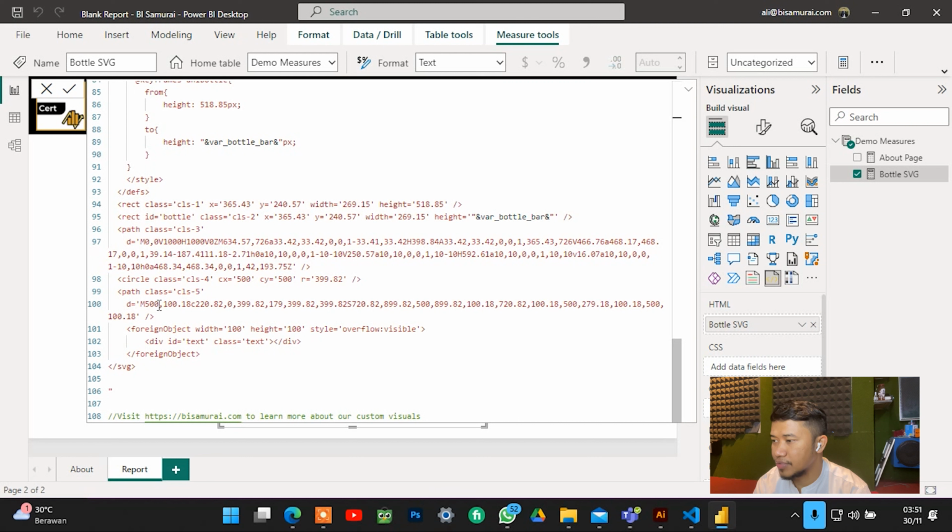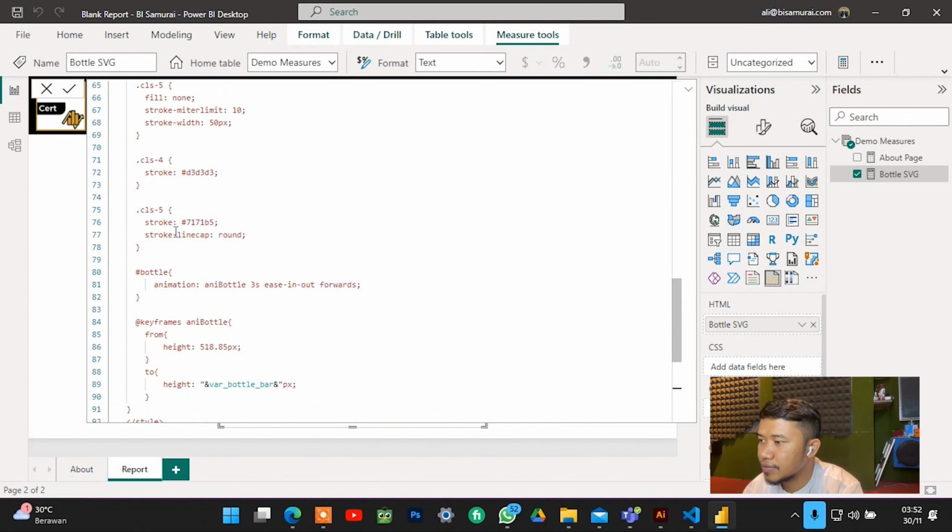Also the circle: ID name circle, and path length 100. Good.